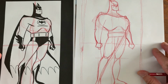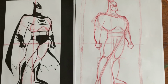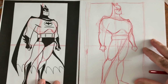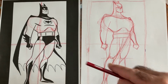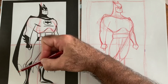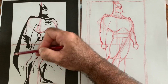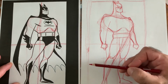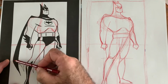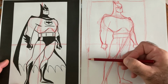Okay, so we are having to go a little higher. There we go. That's better. So let's finish this up. Again, remember that skill that I told you about using your arm to make the sweeping? We're going to do that here now. See this cape right here? See this inside line? And you see this outside line? Look how I'm doing with my arm. I'm going to figure out, this is touching. Remember when we measured at the beginning, this cape has to touch right here. And this is lined up with like his knees. So we can come up here, and that's more or less where the cape is going to be at.